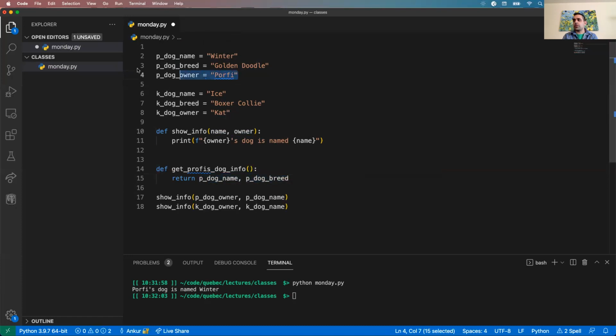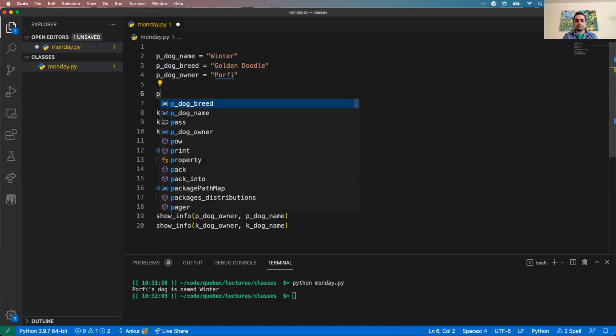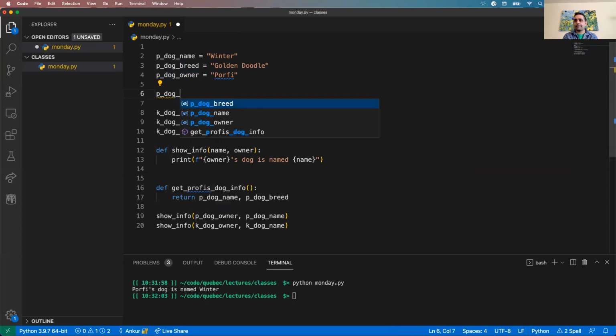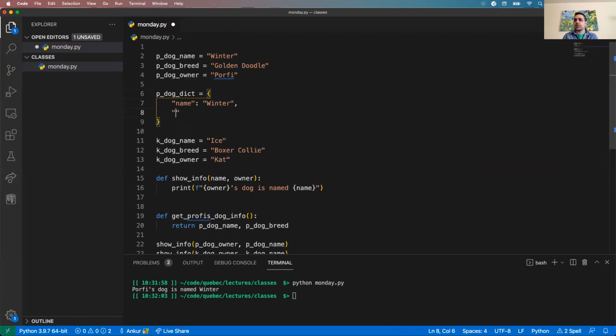Instead of having individual variables, what if I use a dictionary? So I say pdog dictionary, and let's set that equal to, and then we could have some variables. Name is going to be Winter. Again, just translating this to a more sensible data structure here.